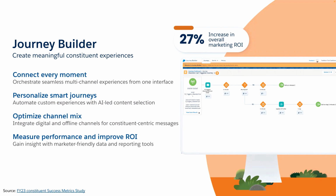So we can set up those automations to send out emails, but then we can also put checks and balances in on, did they click on the email? Did they make a donation from that email? Or maybe we want to use decision splits and use the data that we already have, of then kind of further segmenting within the journey there, so that we can really fine tune exactly what communications we want to send to individuals based on the way that they are behaving and interacting with our organization.